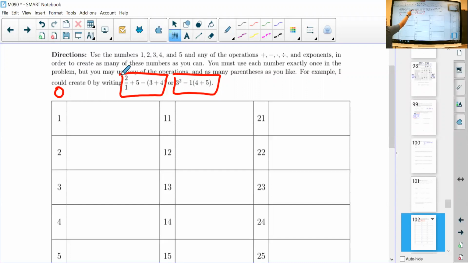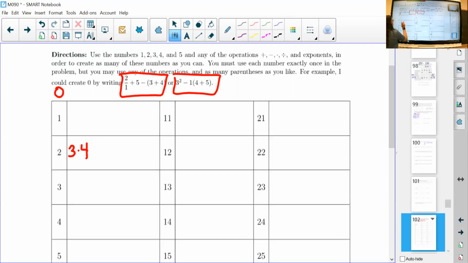Okay, so I noticed that I've got a 12 if I multiply 3 times 4. I've got a 10 if I multiply 2 times 5. 12 minus 10 will give me the 2. But I still have that 1. That's okay, 1s are easy. We can just tack them on wherever we want, almost.